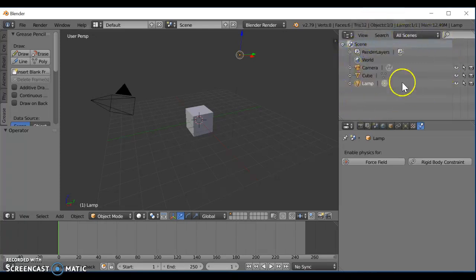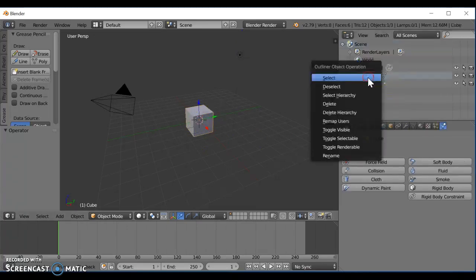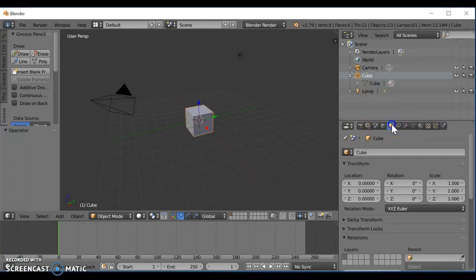So this is the outliner. If you have more than 100 objects, it's easy to refer to this outliner panel, and you can rename each of the objects also. For example, if you want to rename the cube, you can simply click here and change the name of the cube in here. Alright, so another panel is next to the outliner, which we call the property.